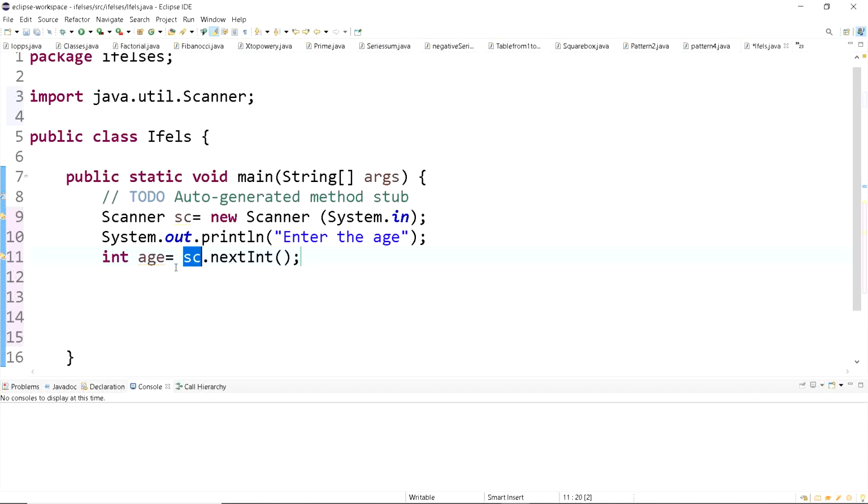And the other thing is, if it is float age, then instead of int, if you take float, then sc.nextFloat. If you take byte, then sc.nextByte. If you take the age as byte. So at present we are taking int.